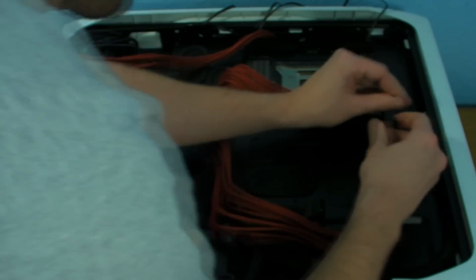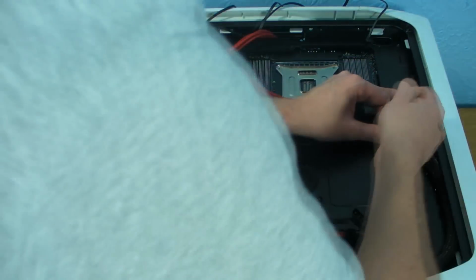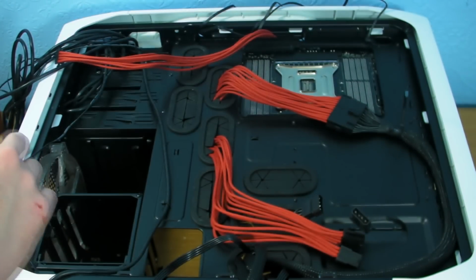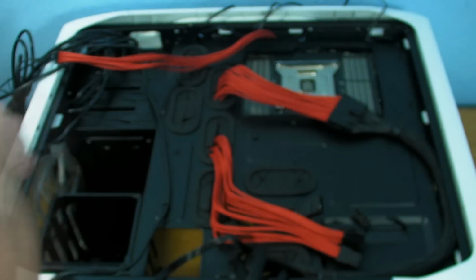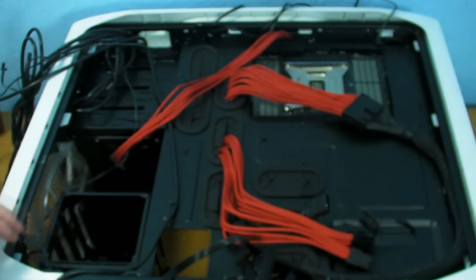These are quite big zip ties, to be perfectly honest with you. I could have done with a slightly smaller one. I'm sorry if I'm getting in the way, but I'm just trying to get this done. So right, that's the first one in. Now we've got that clipped in, but obviously there's still a bit of slack here. There's no real way I can clip it. Once the door's on, that should all pull in fine. It's quite tight around the other side. That's about as good as we're going to get that one.